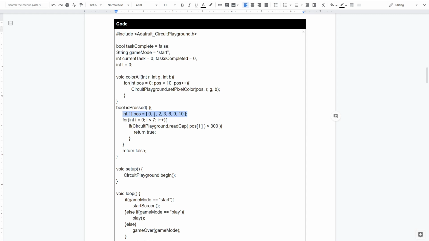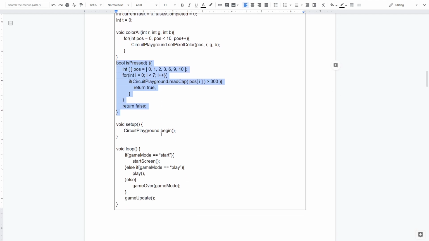I create a loop to go through those positions, and if at any point any of those caps is bigger than 300, then I return true, meaning that somebody has pressed one of the capacitive touchpads. If we go through the whole loop, all these positions, and none of them read over 300, that means we mustn't have pressed one, and then we return false. Please use this as part of your challenge, and I think this is going to be used in your first challenge.